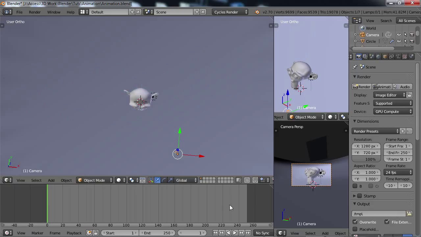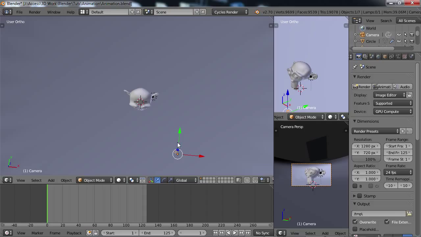One thing I like to do when doing a sample animation is cut this down to 125, just so it doesn't take so long to render when I do my final render. What you can do is move the camera to get whatever view you want of your object. You set keyframes along the way so that Blender knows where the camera is at any given time. It also knows how the camera is positioned and rotated, and not scaled, because scaling doesn't really do much on the camera, but it keeps all that information.